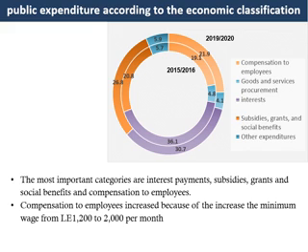So here we can compare the relative importance of different items of economic classification between 2 financial years, which are 2015-2016 and the draft budget of 2019-2020. So here, as you can see, we get the sum of subsidies, grants, and social benefits together because they are considered as transfers. As we can see in the pie chart, the most important groups are interest payments, and then subsidies, grants, and social benefits, and then compensation to employees.